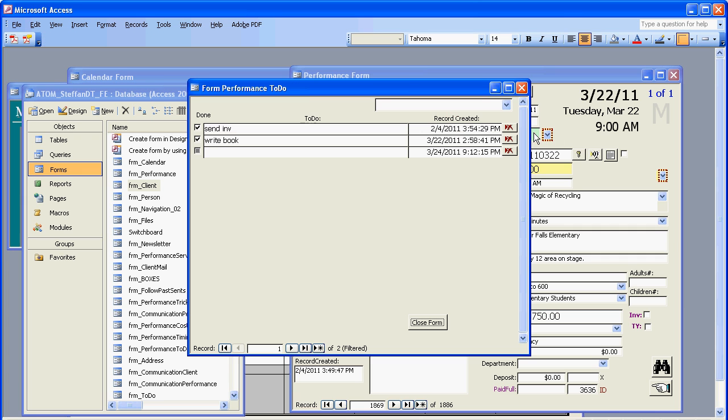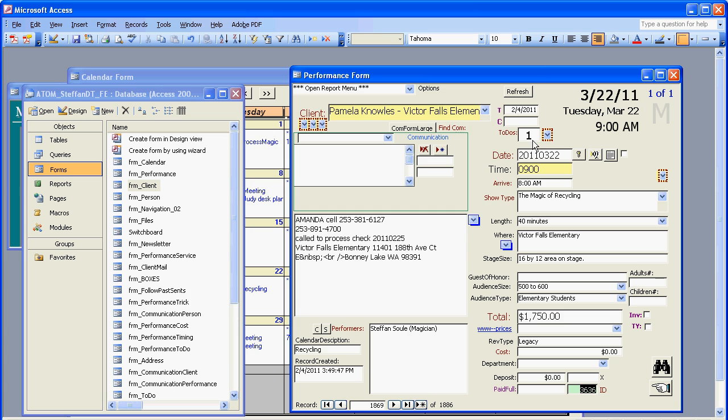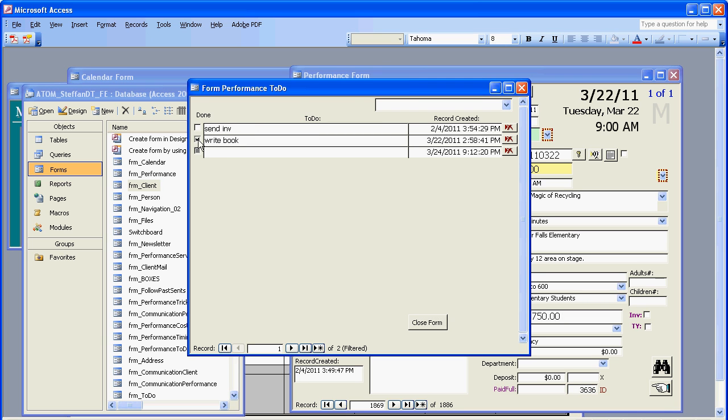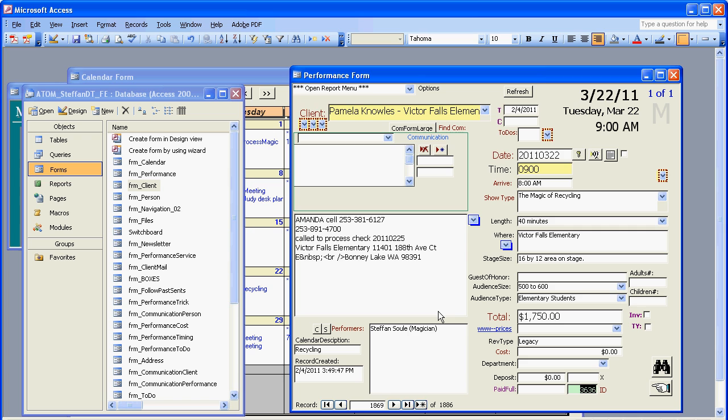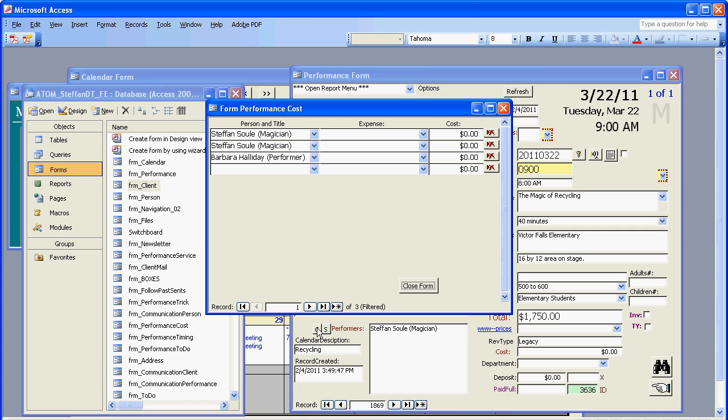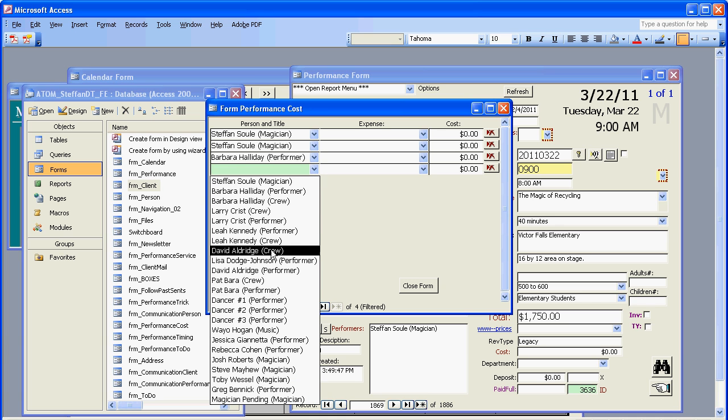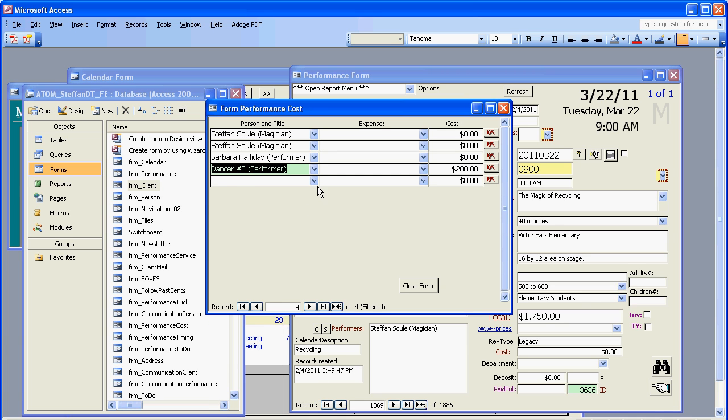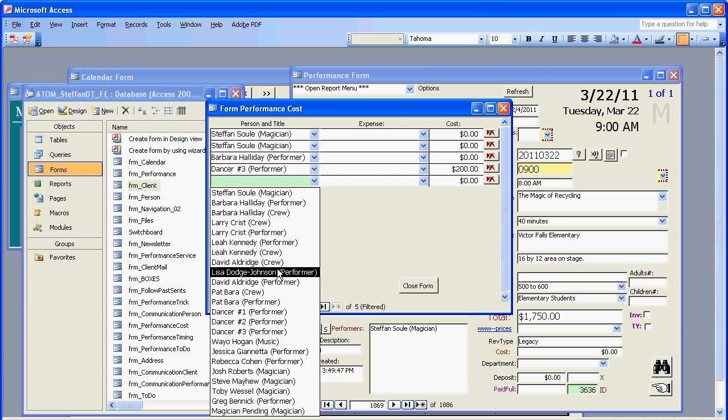You have a to-do section where you can check off things. It'll say how many things have not been checked off, so how many things are left to do, and when you've checked them all off it's empty. Then you can also schedule performers. You can have a long list of things including dancers. You can of course customize this for your own, but you can do all sorts of things with this.